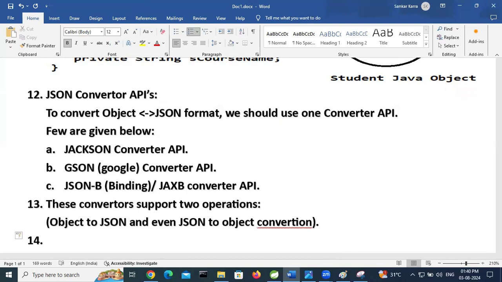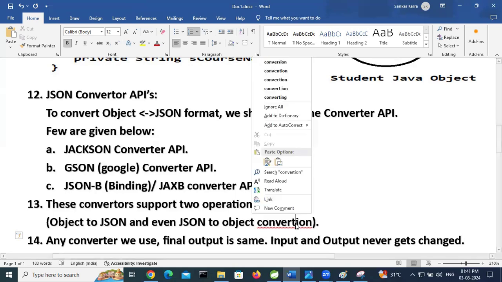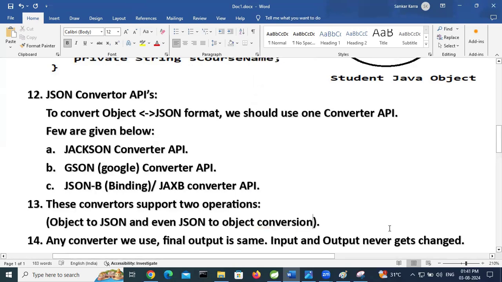So last point, any converter we use, the final output is the same.